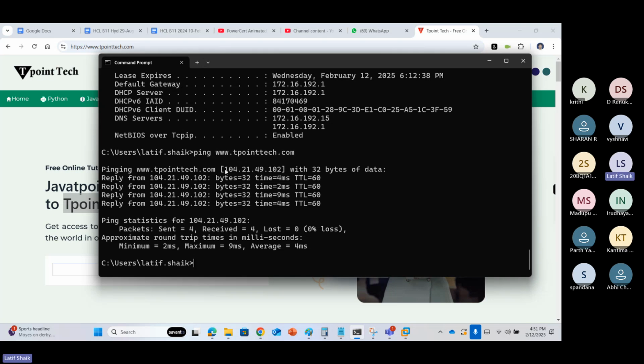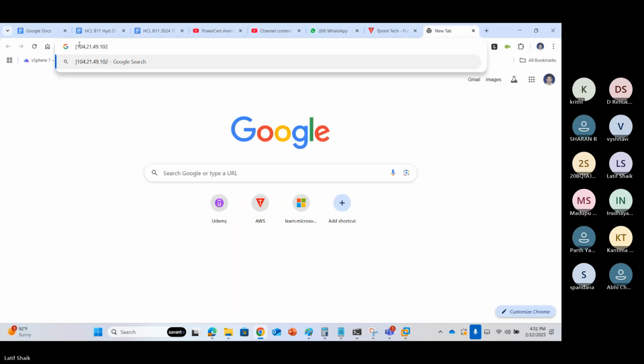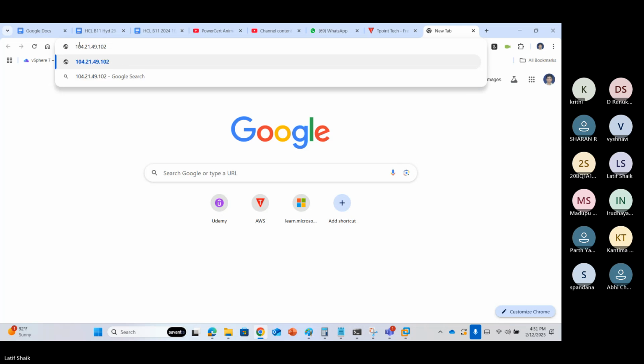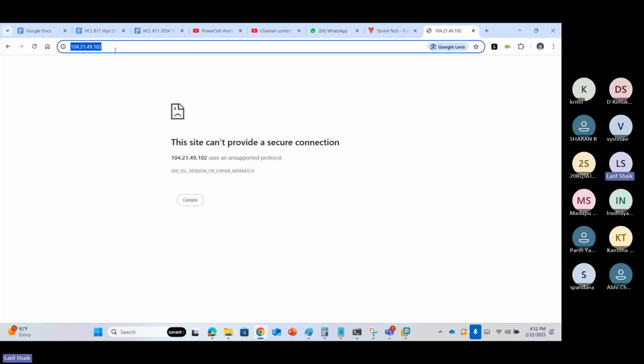But actually it is restricted to access with the IP address. We should access with a name only. It is an HTTPS site, so this site cannot provide a secure connection, there are some issues.